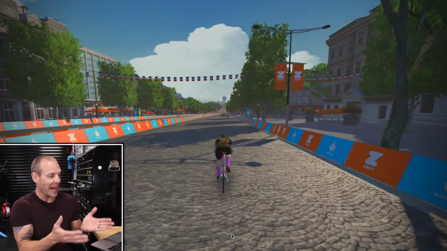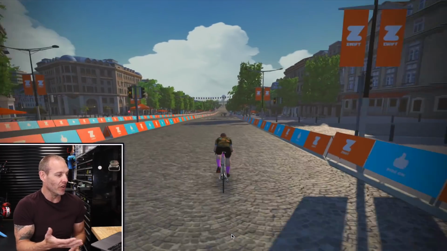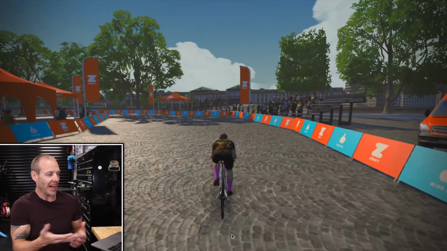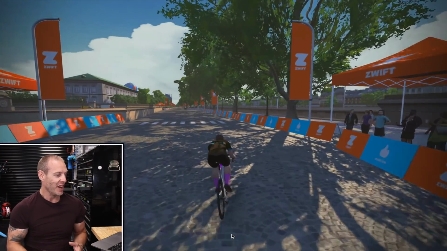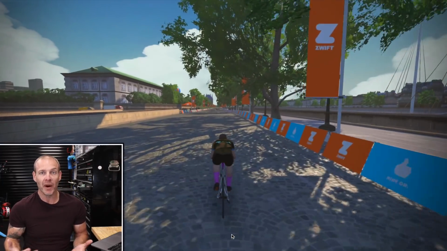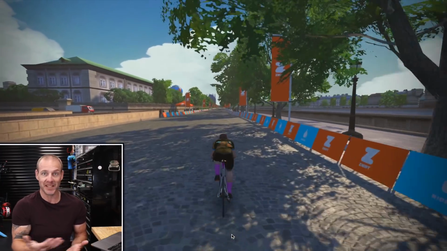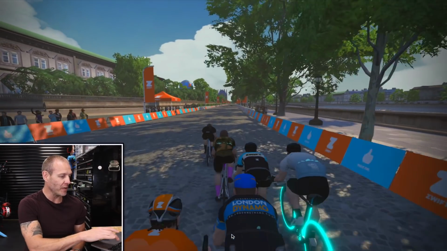In the absence of that, I just go ploughing down the hill, not really sure whether it's worthwhile or not, until I get to the bottom, and it's then obvious that I'm not catching them. So I just blew my legs up for nothing. I just give up and wait for the following group to come and catch me. Again, I have no idea where they are because there's no map. And then suddenly there they are, they just appear and off we all go together.